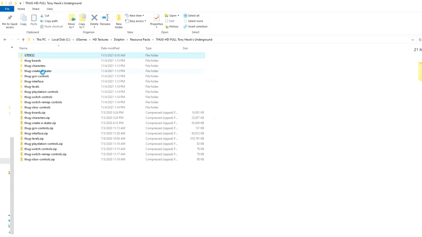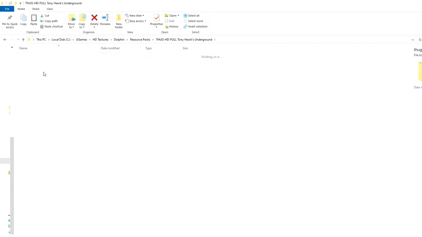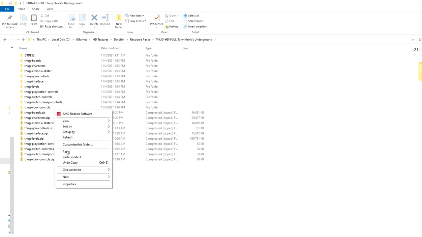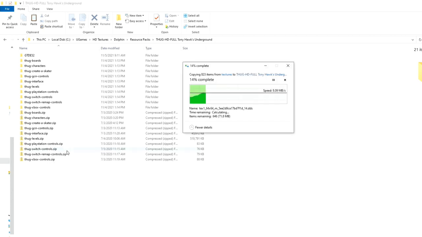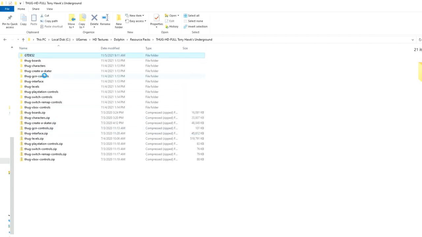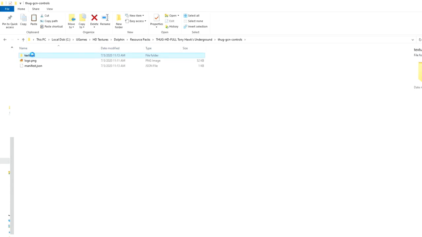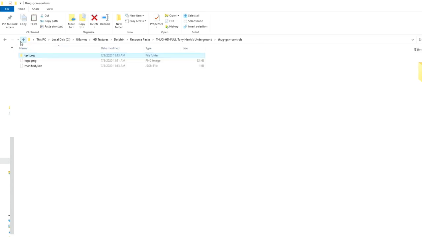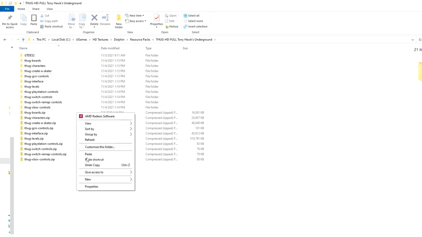Go to the next one, textures. Select it, and copy, and go ahead and paste it. One more, go in there, copy, and paste it.